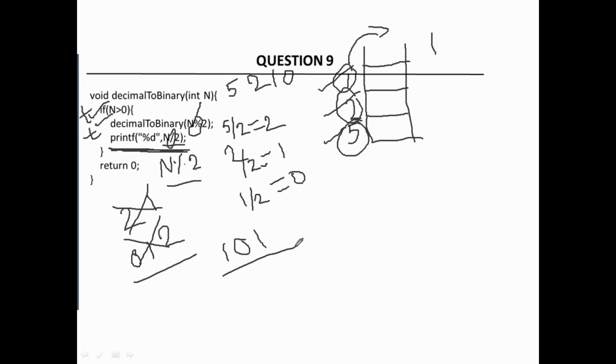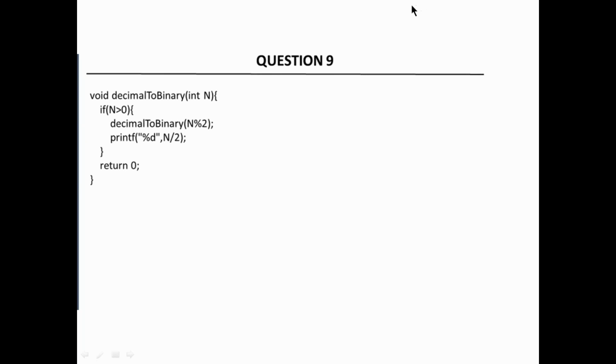1 0 1. Just interchange: in place of modulus division we should take normal division, and in place of normal division we should take modulus division. If you interchange this, you can complete this. Observe how easily we are calculating with this recursion. I hope you understood the usage of recursion.